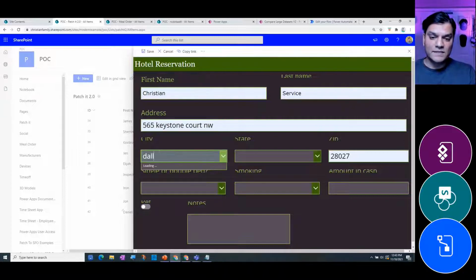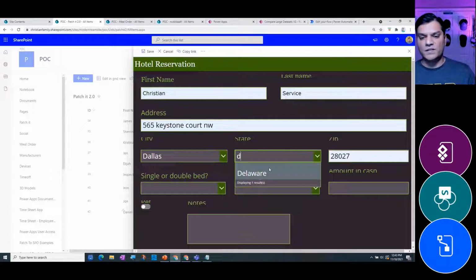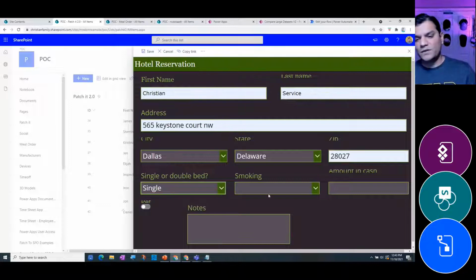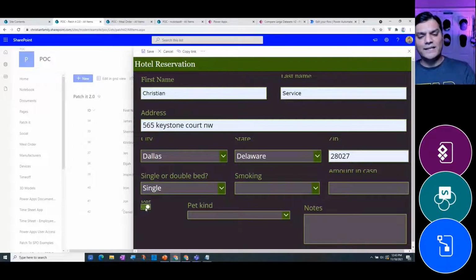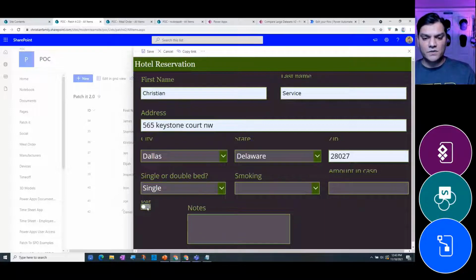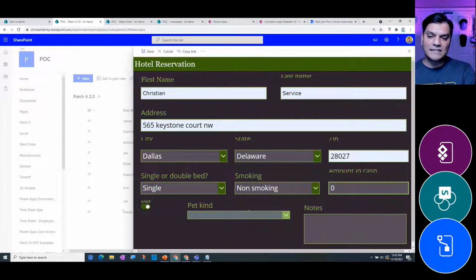Let's say I can put something and start searching for anything with Dallas. I'll search for that. I'll put in any other state that I live in. This is basically how it works in the United States. You've got cities, you've got states, and then I can pick, okay, well, single bed, double bed, all of this stuff. It's basically a web-based form. As you can see, it has a little bit of a dynamic feel to it. I've got a toggle switch over here, a toggle control. If I click on it, oh, there's a pet, something to do with the pet. If it's not to do with the pet, I can unselect that one.